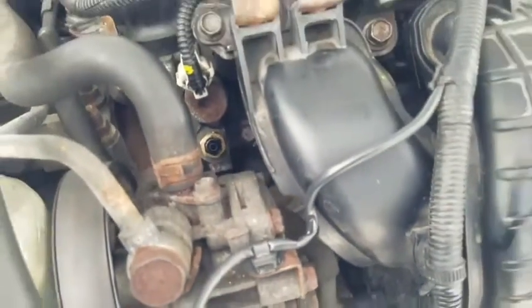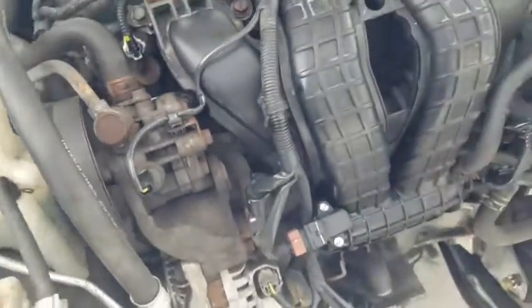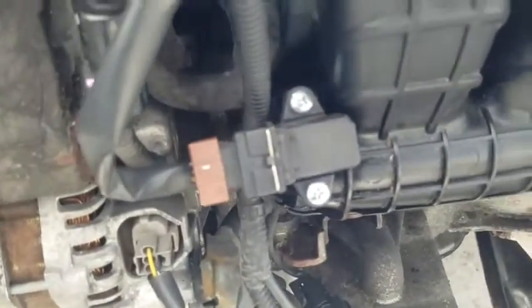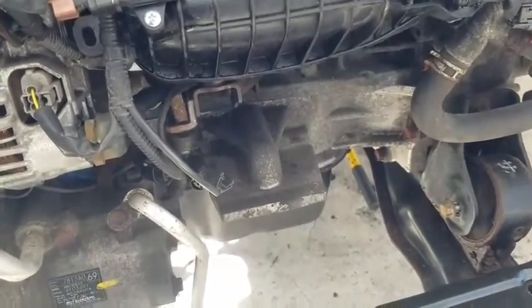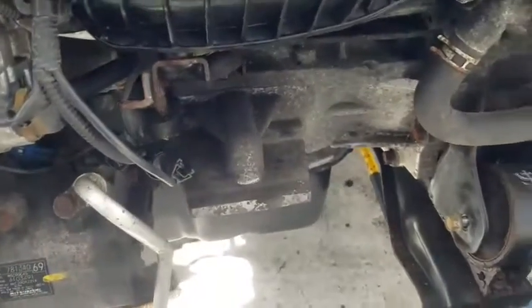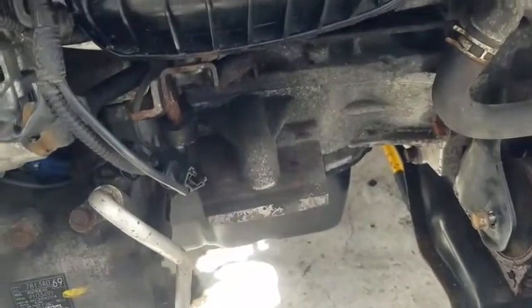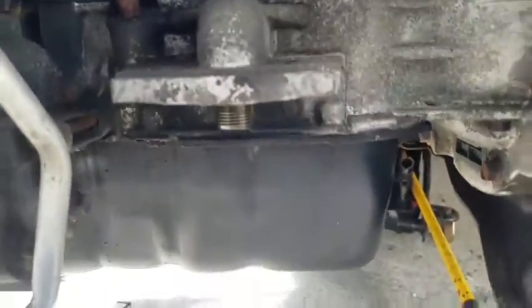After you do that, tighten the top fitting with a 13mm — that's the 4AN fitting. Make sure the bottom fitting is really tight with Teflon tape. The top fitting actually doesn't need Teflon tape. Everything is tight and snug. That's basically the whole front part of your engine done — you have the injectors, oil bung, and four-bar sensor. If you need an oil pressure sensor or temperature sensor, since there's no place for it, you'd put a sandwich adapter on.